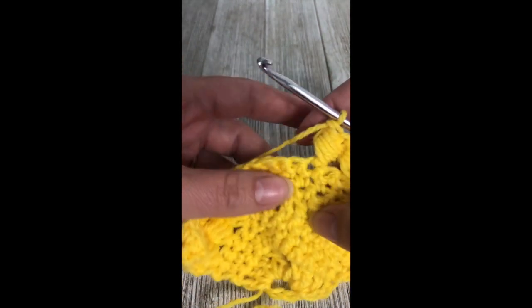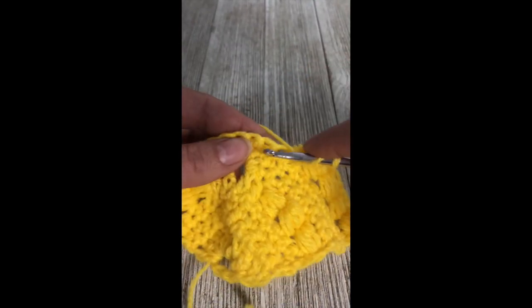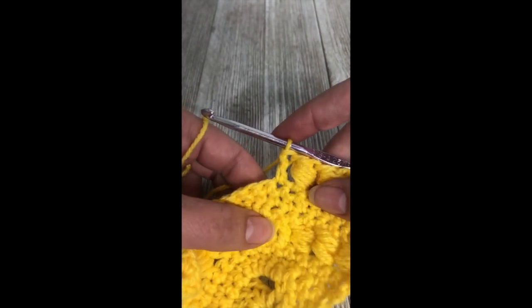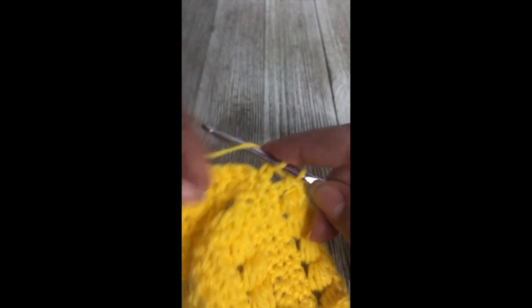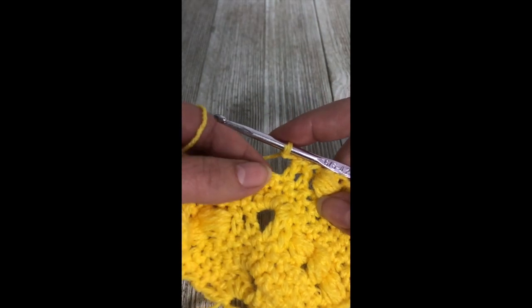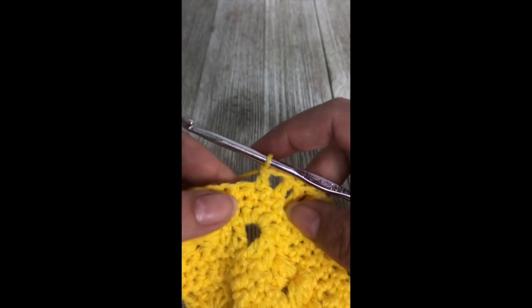Okay. So now another important thing to note. Right here, we're going to put our first double crochet. It should be in line with the second double crochet from the previous bead stitch row. So double crochet number 1. And that is in line with the last double crochet of the previous bead stitch row. We're going to do our second double crochet right here. And we're going to chain 2. That's going to keep our hole. We're going to put our first double crochet right here. Our second double crochet right here.